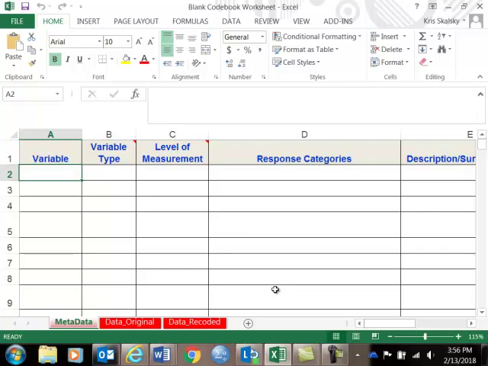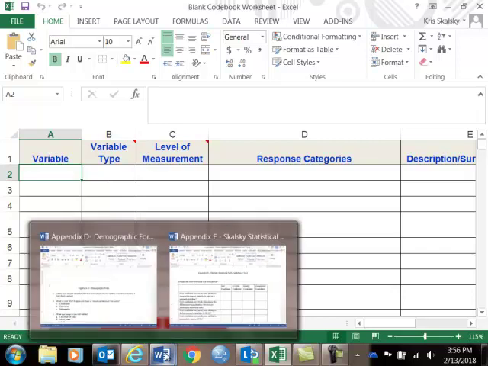Okay, so I open an Excel document, and this is just a template I have. It does not have to look like this, but I will post this in our course so that you have a copy of this, so it's very easy for you to just use this, okay? But your variables will change, your variable types, obviously level of measurement will change for yours. All this information will change, so please just take advantage of this and let me show you how to do this so you are ready when you're ready to collect your data, okay? It will be coming sooner than you think.